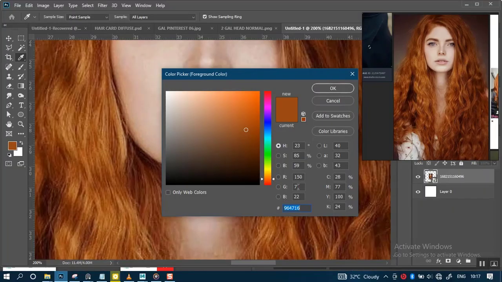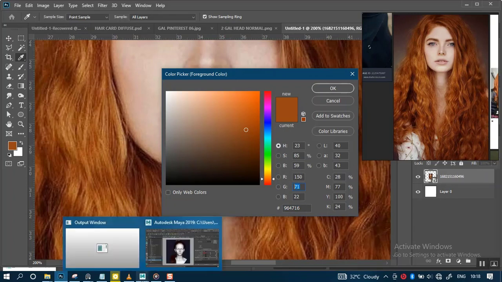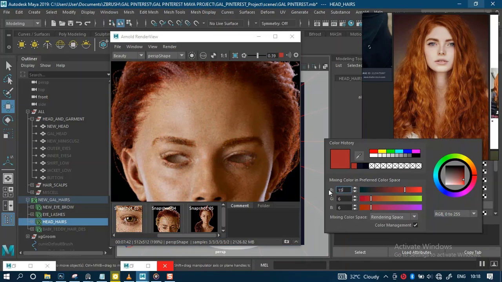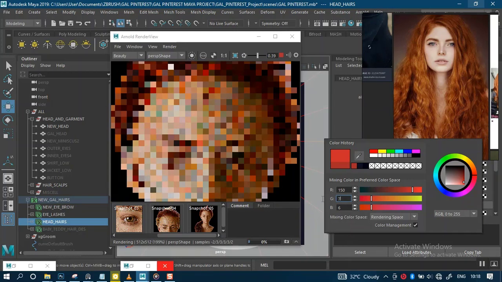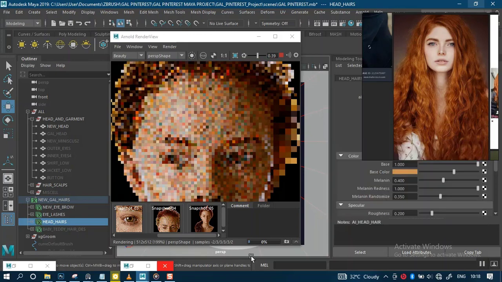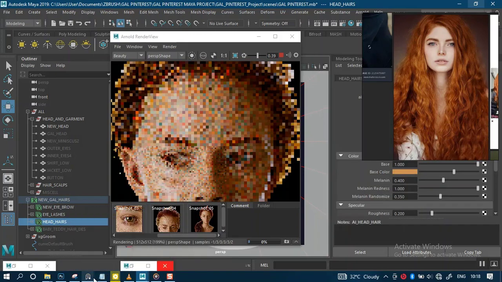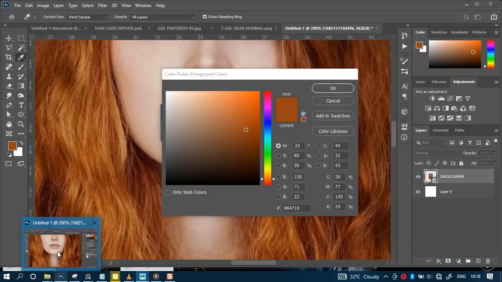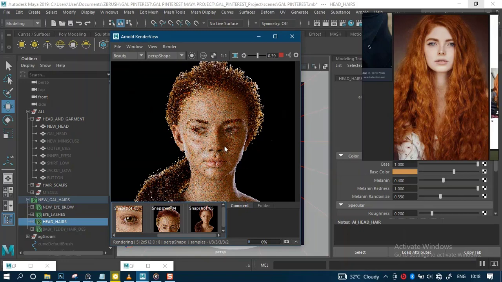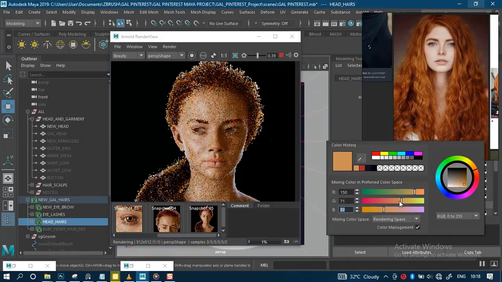Okay. Maybe I tried picking a color from this reference image, so I want to try and use this color in there. So I'll just type in the same value in here. Okay. I think I made a mistake there. I think I was supposed to use the RGB 1 to 250, not the one for 1 to 150, because on Photoshop it has the color variation from 1 to 250. So I think I used the wrong one. But regardless, let's just see how this turns out.